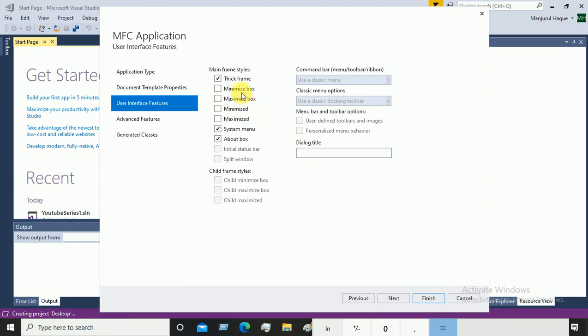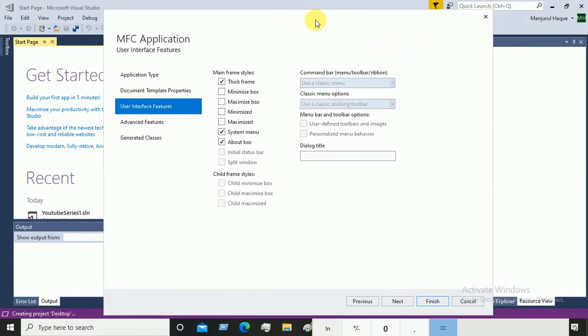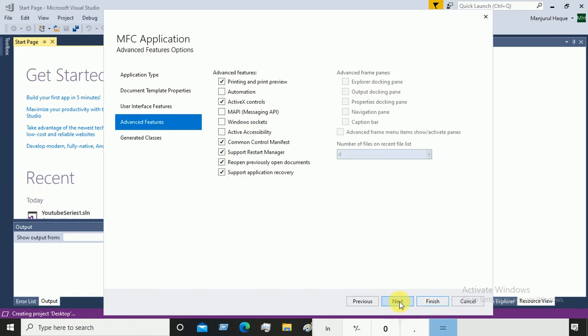here it is the main frame style. How do you want to style the application? Like there is a minimize box, or there is another box. I cannot remember the name of this icon, sorry, and there is a cross icon, right? So what type of icon it shows in the frame, you can select from that. I take it as default, so I do not choose anything else, and press the next button.